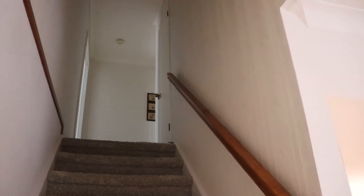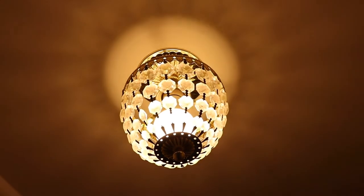Going up here, I've got the GE dimmer, or dimmable bulbs, and they're really loud. I don't know if you'd be able to hear them or not. But when you're in the house, you can certainly hear them. All right, battery is getting low, so I better hurry up.